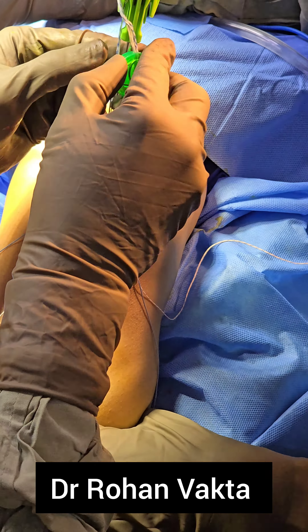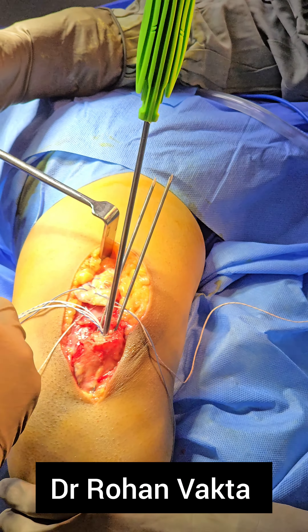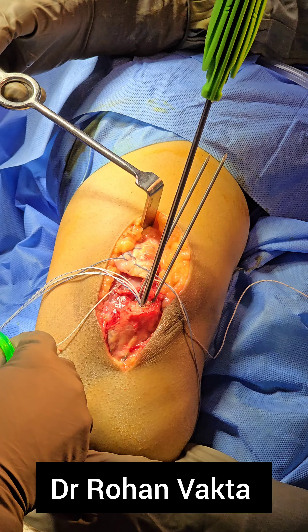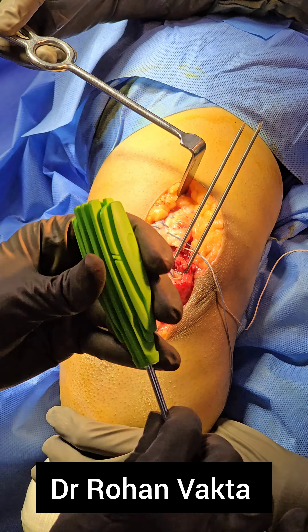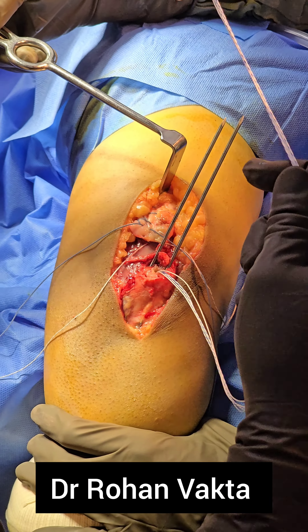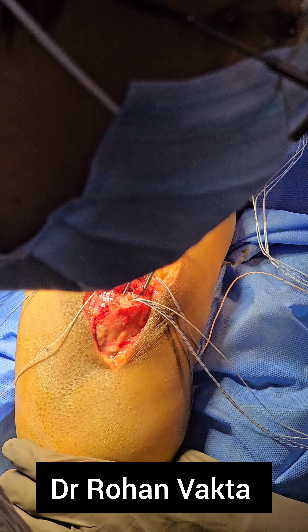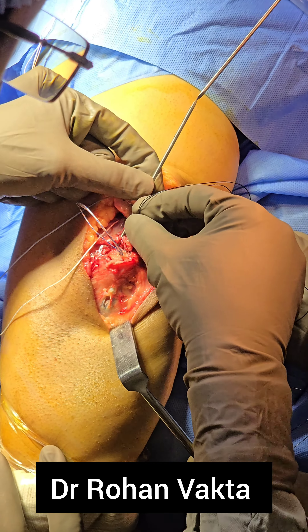As you can see, in the center the suture anchor is used. The advantage of this suture anchor is that it is pre-loaded with an attached needle, so you don't have to use a separate needle to pass the suture. Once the suture anchor is placed, all the fiber wires are passed through the distal most part of the triceps tendon from proximal to distal and medial to lateral direction. It is a double-loaded suture anchor, so there are a total of four strands and all four strands are passed.